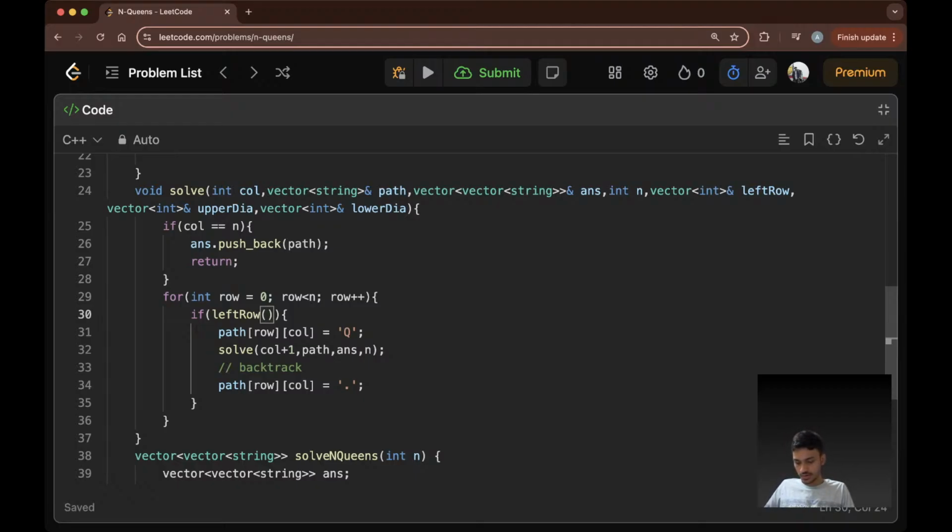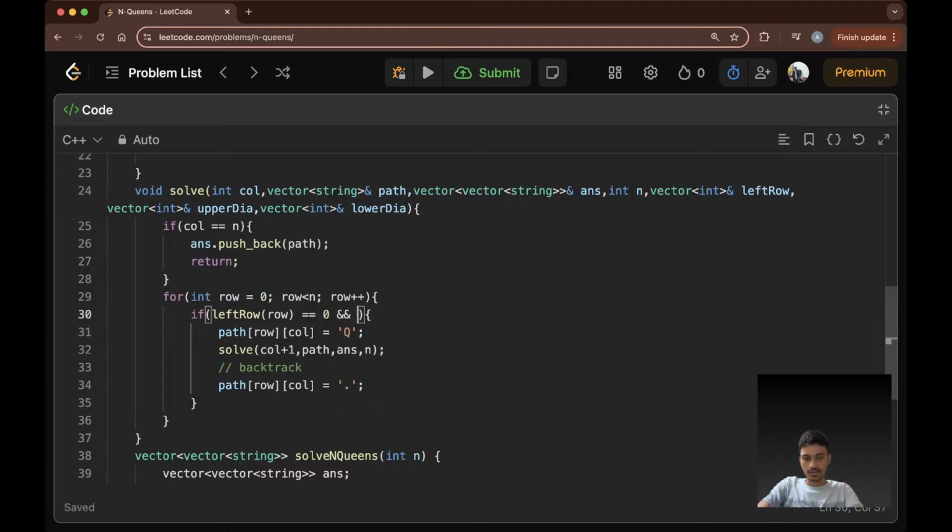Row 0 is placed, 1 is placed. Again, if you want to put it in row 0, you can't place it if it is 1.